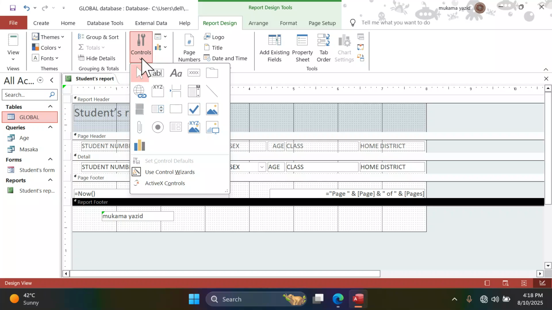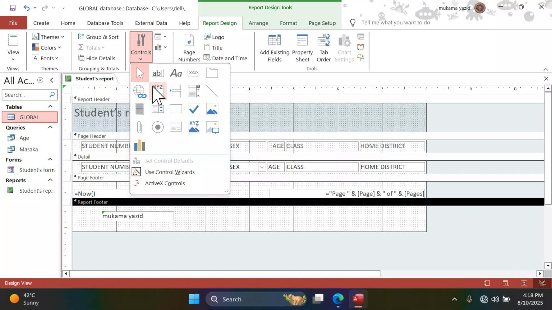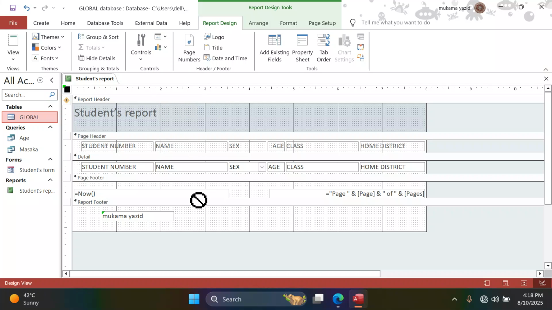Okay, let us use this label to put this name, or a shortcut is to just copy any text here, or you can come to control, then you look for label, then you draw and you put your number, because they said we add even the number.